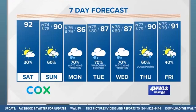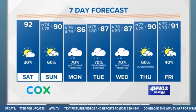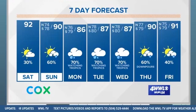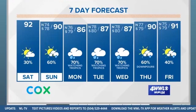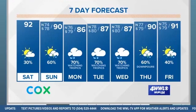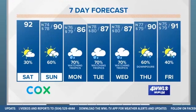By Tuesday, our attention will then turn to Laura. Late Tuesday going into Wednesday, we'll start to feel the effects of Laura. And then Laura will make landfall on Wednesday somewhere on the Gulf Coast. It could be here as a hurricane. It could be towards Houston as a hurricane. Regardless, it looks like we're going to see some heavy rainfall from both of these systems.